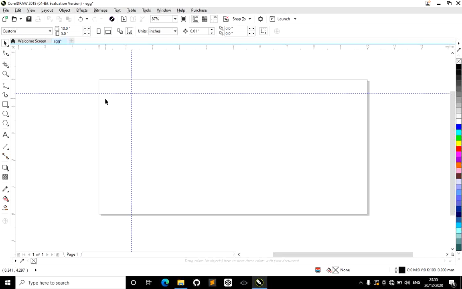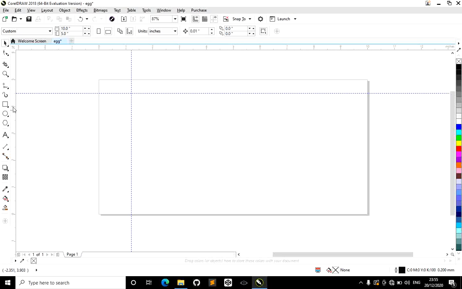The next one is the shape tool. If you want to know the name of a tool yourself, you can just put the mouse pointer on it for some time, like 1 or 2 seconds, and then the name will appear. So we have the next one, the shape tool. What the shape tool does is it helps us to edit a curved object or text character by manipulating nodes.